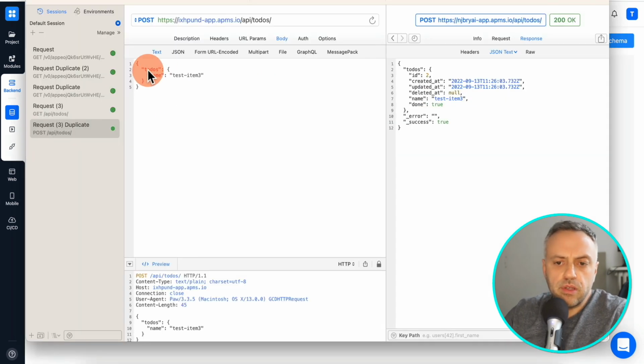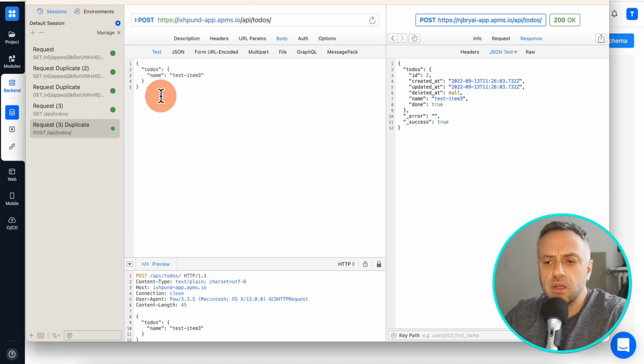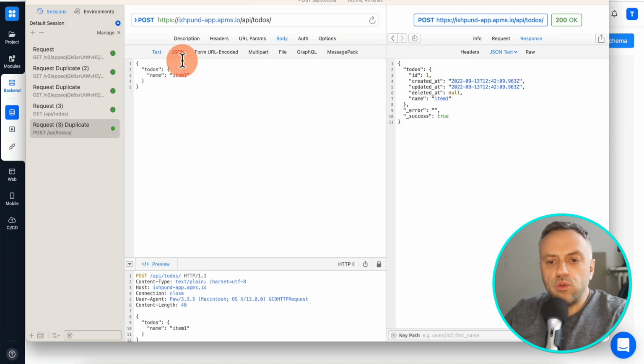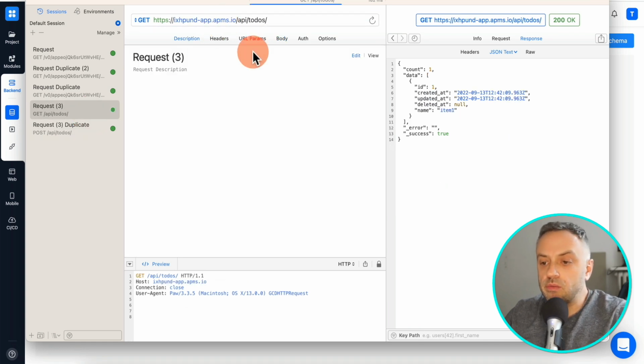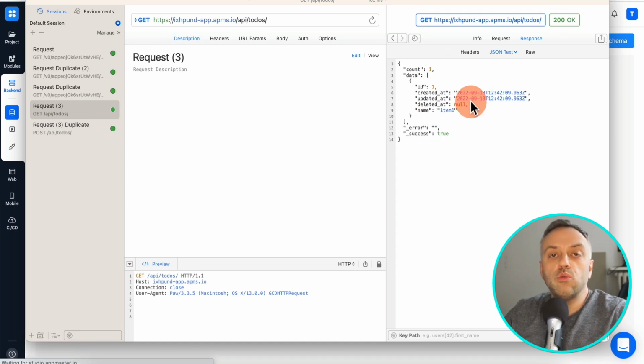The way you can do it is you need to send a request that looks something like this. This is a JSON request. Now I'm going to set a new item. I'm just going to say item 1. I execute it, and we just sent a request, and it has success is true. Now it's telling us we created it.